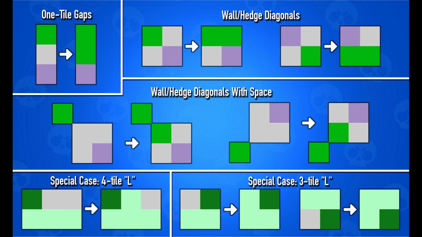Then another situation the algorithm tries to work around is when a wall and a hedge are on diagonal squares. So you can see there, if there's a wall in a square and then there's a hedge diagonally adjacent to it, then it's going to fill in one of those 2 empty squares. And the square it fills in is always going to be in the horizontal direction, relative to the original hedge. So essentially, in the first example, the hedge can grow down or right, and it always goes horizontally, so it's going to go right. And in the second example, it can go up or left, and so it has to go left because that's the horizontal direction.